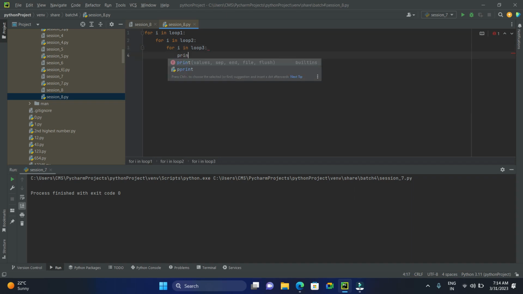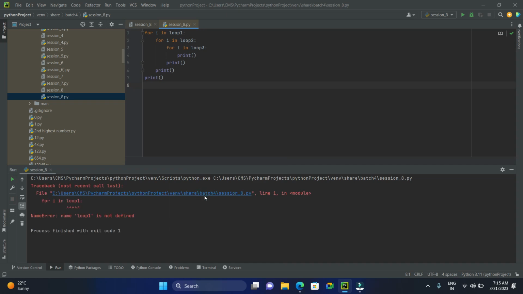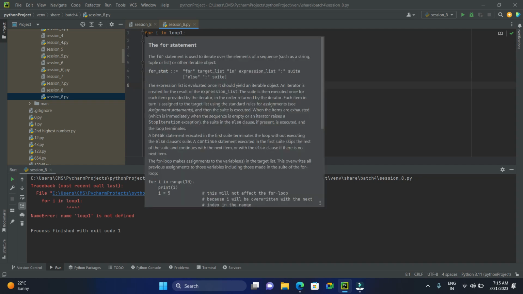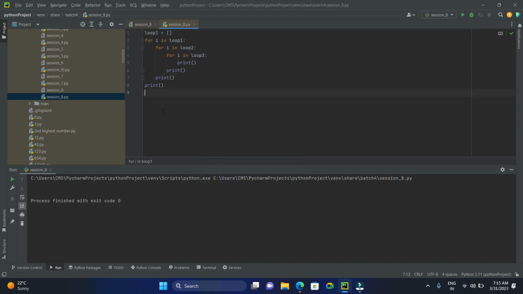So you'll have some print statement, then exit from there, then you're going to have one more print statement, exit from there, one more statement, exit from there. And at last you will have one more. If you run it, it runs nothing because loop 1 is not defined. So let's make loop 1 consist of some empty list.